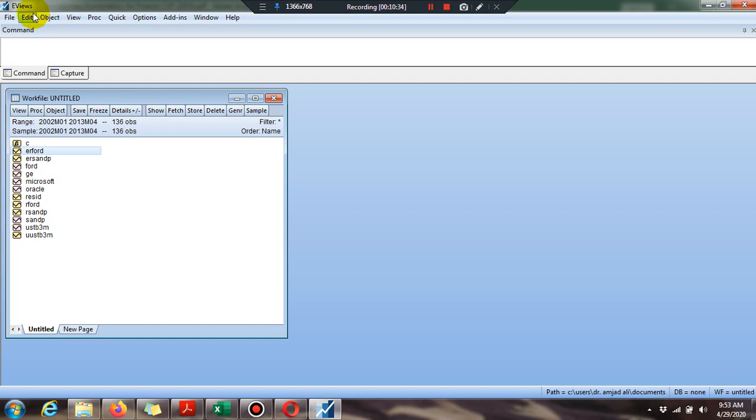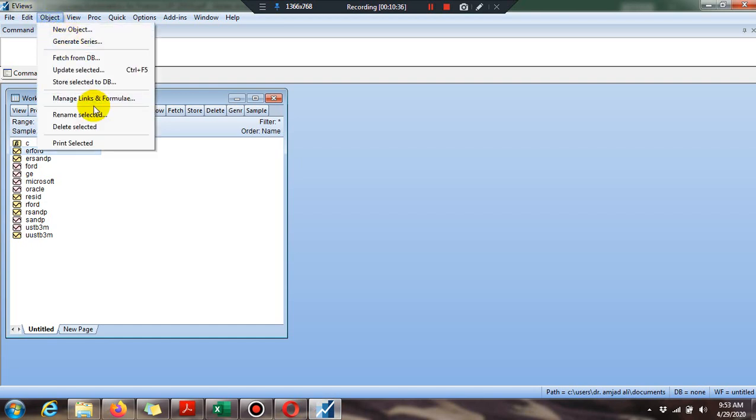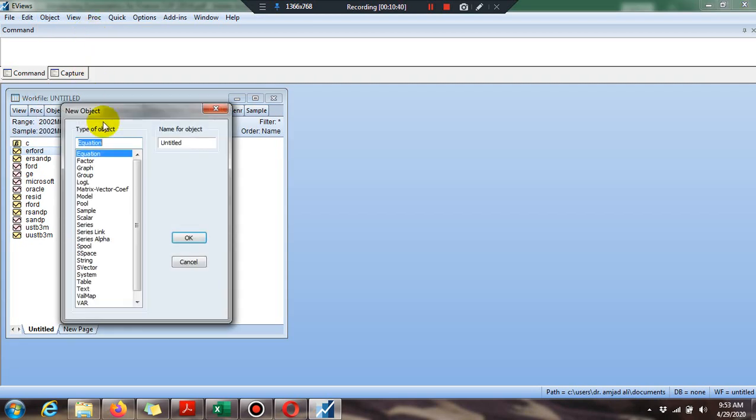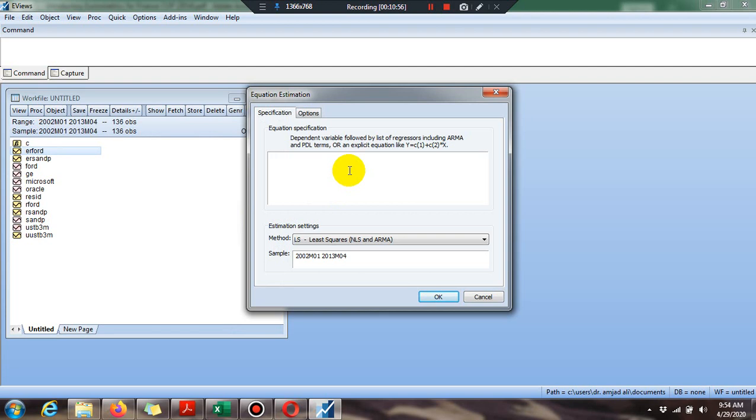See here, click on object, here is the new object, and he is demanding that you name it graph 1, GRAPH graph 1. So press OK, and here you have to select the variable you are graphing.